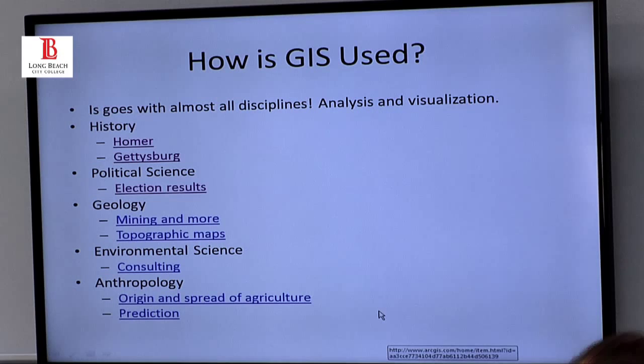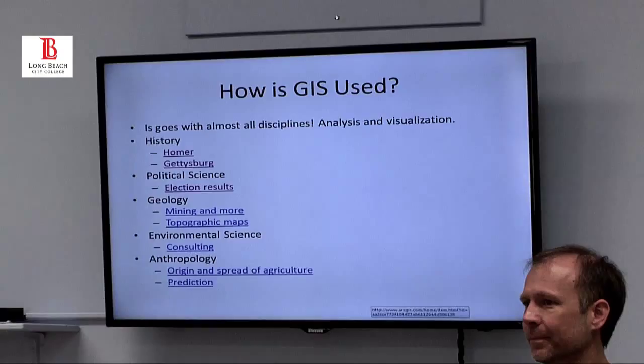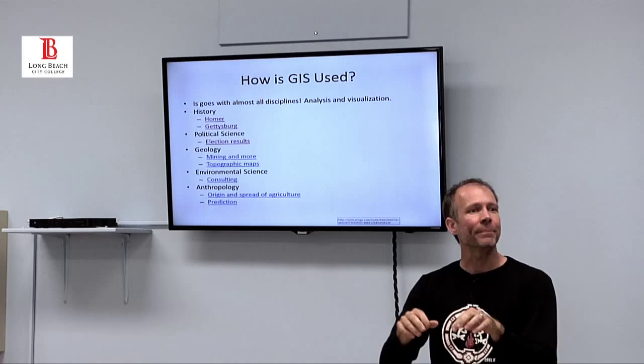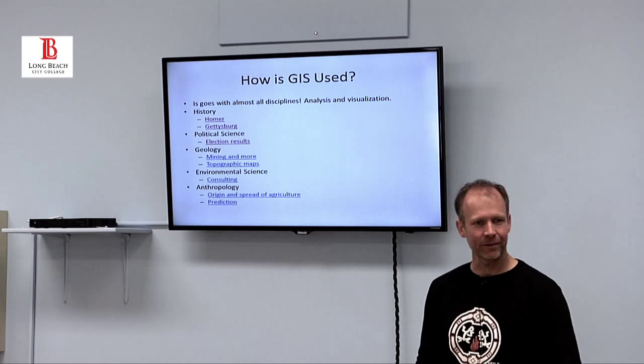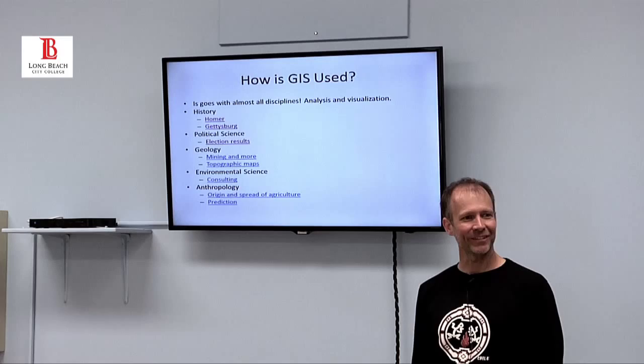Now these are maps, databases that people already created and uploaded. Part of this ArcGIS Online thing is the company, again, based in Redlands, they want it to be kind of the Google of map data. So everyone will make their data, put it up and share it, and you can find Gettysburg, and you can find political science election maps, and people will just share it. So that's the idea. So you can make your own, or if you're lucky, you find it and it's already made.